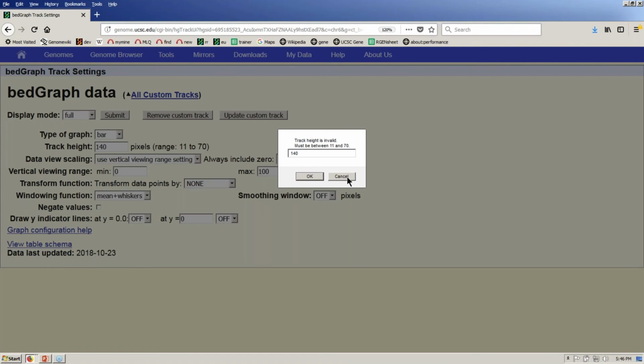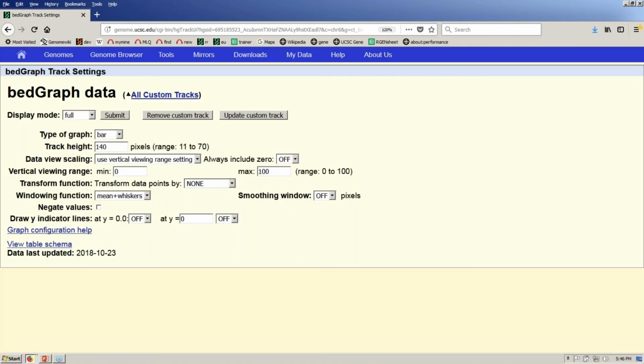Whoops, track height is invalid. Let's put this one to a maximum value of 60 here, so it'll chop that off. And I don't understand why it's only 11 to 70. That might be something that we can ask as a question to Lou and see if he can dig that out while we're working.